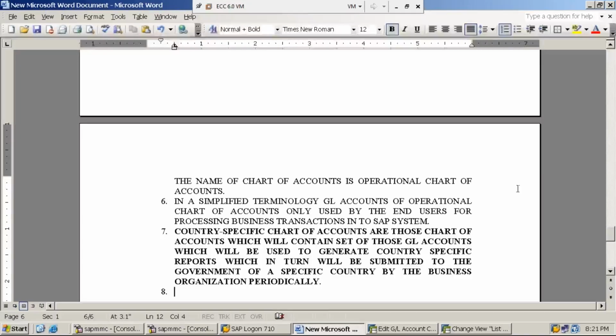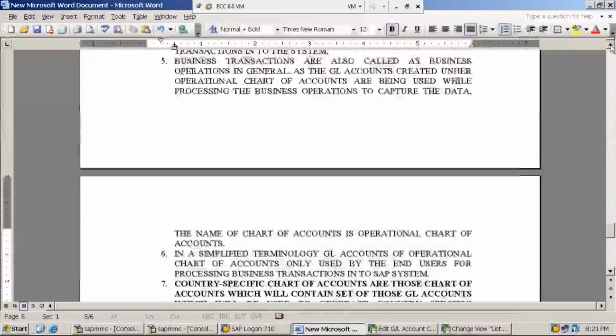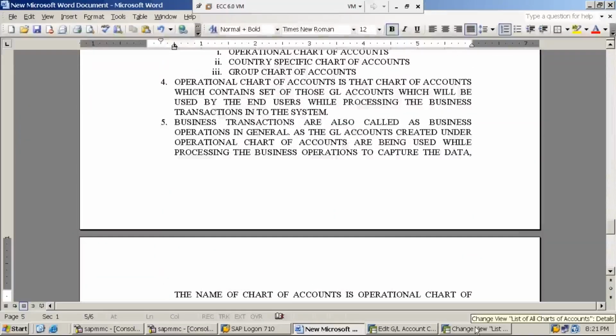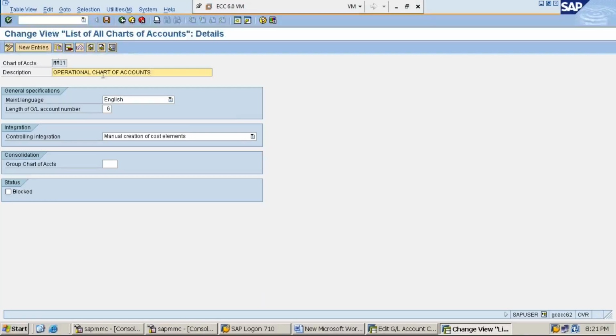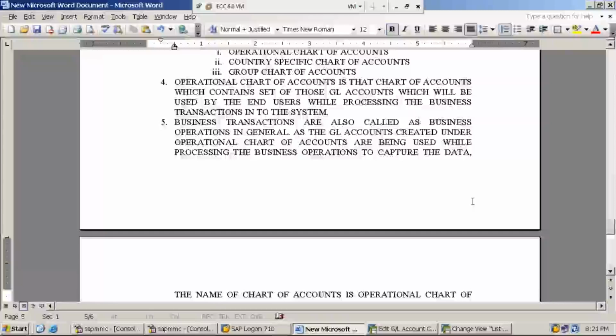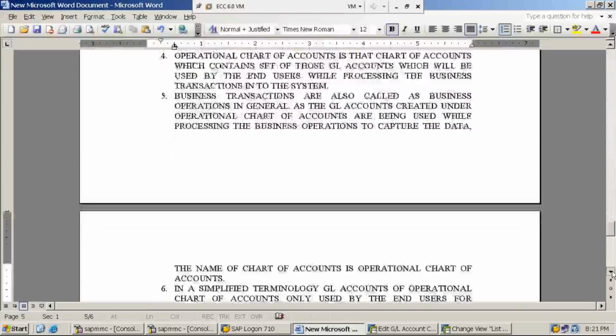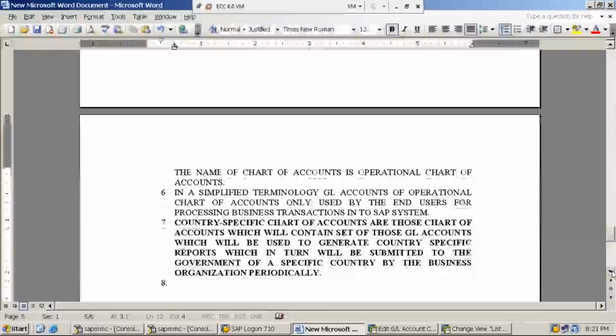So we have seen operational chart of accounts, and I have explained how to create it earlier. Country specific chart of accounts, theoretically I have explained. Practically I will show you in the SAP system at the end of the training. The next, group chart of accounts.